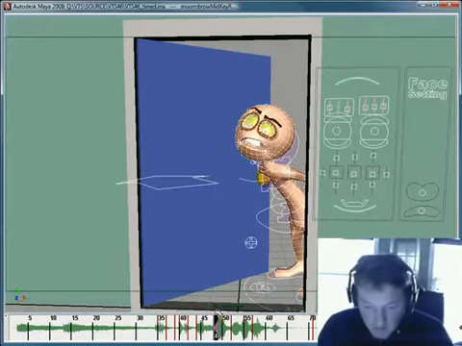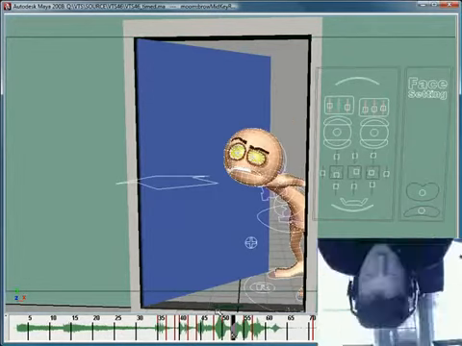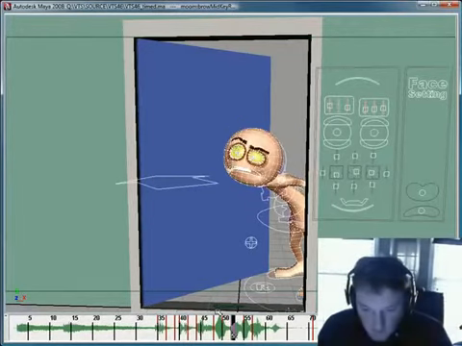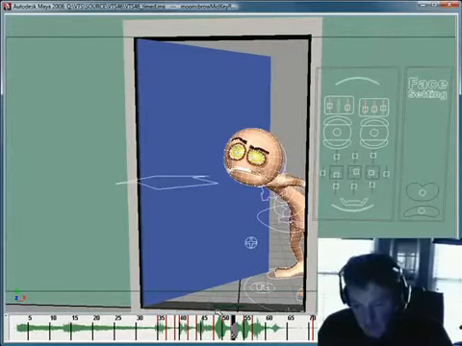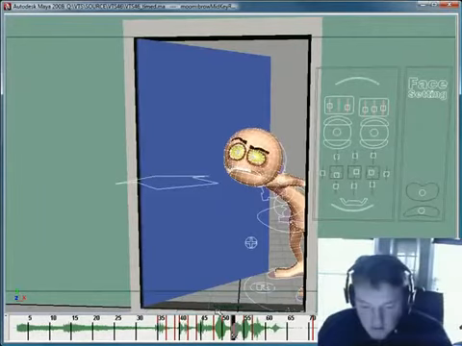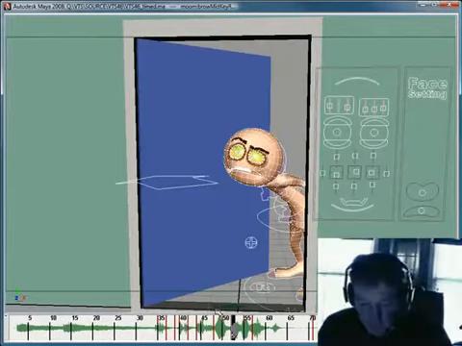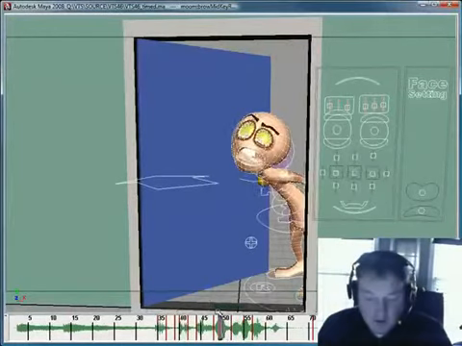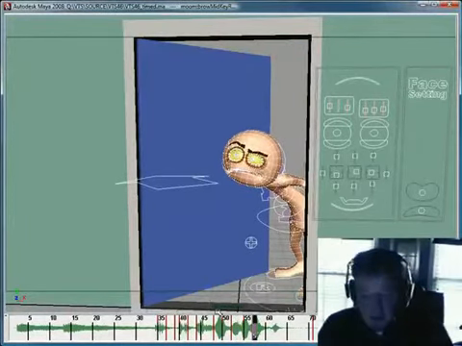But I do think that from here to here to here, that's 48, 1, 2, 3, 4 frames. And then 1, 2, 3 to there, and then 1, 2 to there. So we've got 4 frames for most of the move, and then 1, 2, 3, 4, 5 frames for the rest of the move. So we're looking at a 9-frame move from 48 to 57.